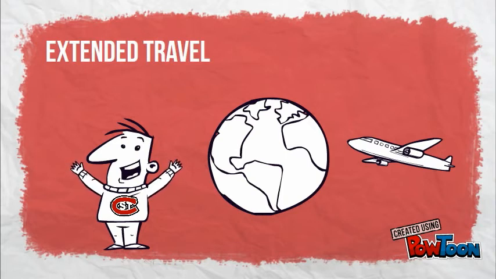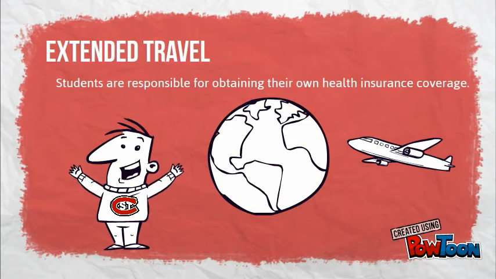St. Cloud State provides HTH health insurance coverage for students who are participating in SCSU Education Abroad programs during the published travel dates. If students plan to travel prior to joining the SCSU Education Abroad program or travel after the program has ended, they are responsible for obtaining their own individual health insurance coverage. The additional insurance will not be connected to St. Cloud State or to CIS Education Abroad, but rather it will be coverage that is connected to the individual student. Consequently, this individual student will be responsible for obtaining the insurance and paying for it. Students may enroll in a new individual plan with HTH using the following link.